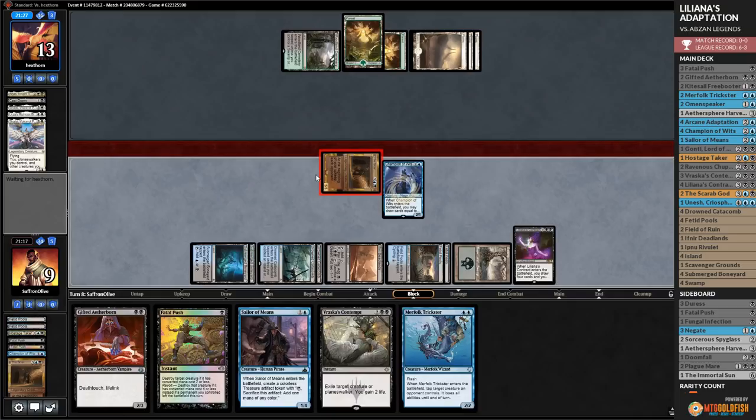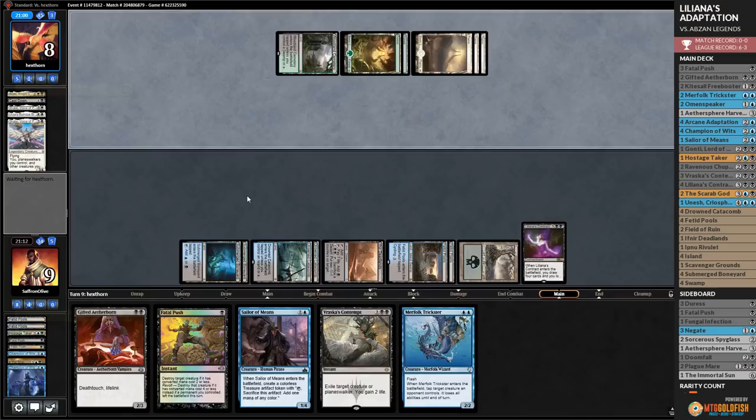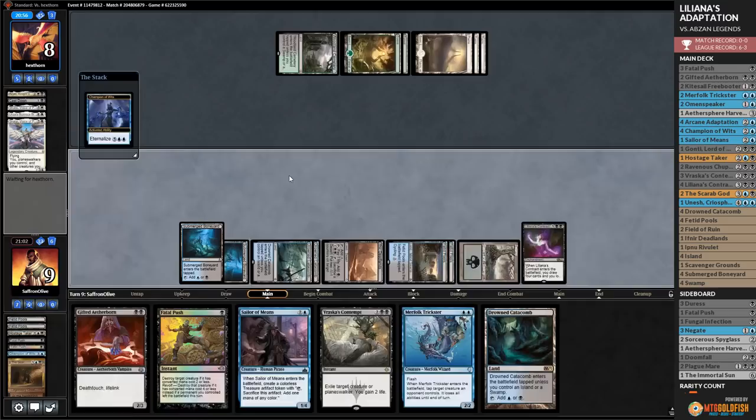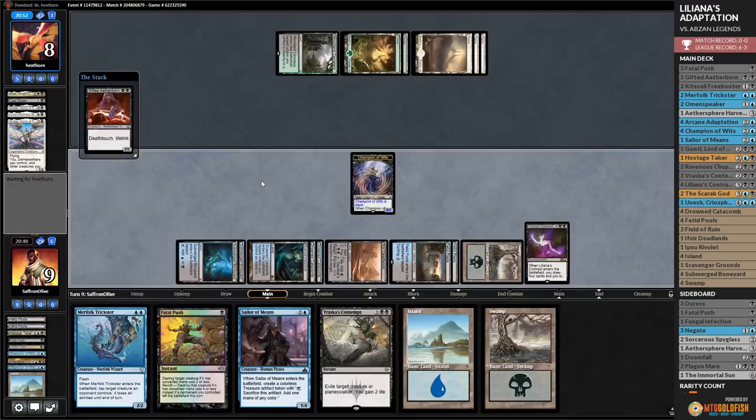Ooh, that's a good turn for our opponent. Grind and then dust the Scarab God? Yeah, not bad. Well, come on, Arcane Adaptation. Opponent passes. Let's get back Champion of Wits, draw some cards, looking for Adaptation. Discard Champion and Island. Play Drowned Catacombs. Play Gifted Aetherborn. And pass the turn.